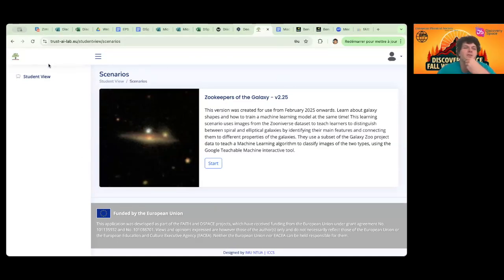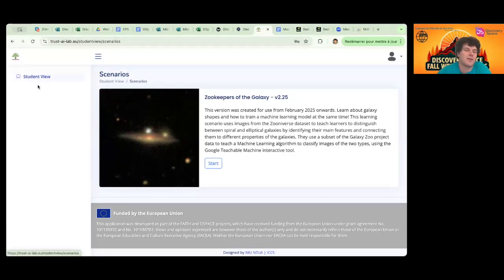So in case it's of use to see what it looks like in the student view, I dug up some old student credentials. So this is one where there's only one scenario available because this was a workshop I was running at Mougins British International School in southern France, and we were just using one scenario. So you can't view it to edit it. You can only start the scenario.